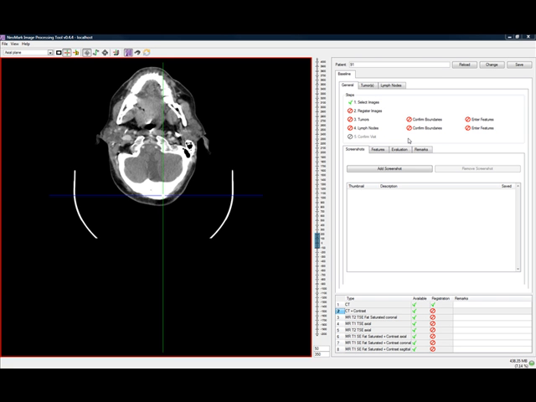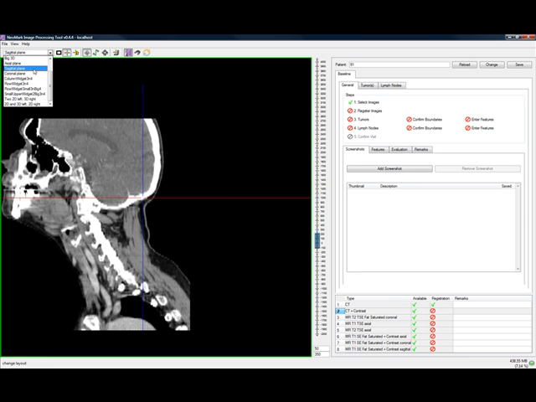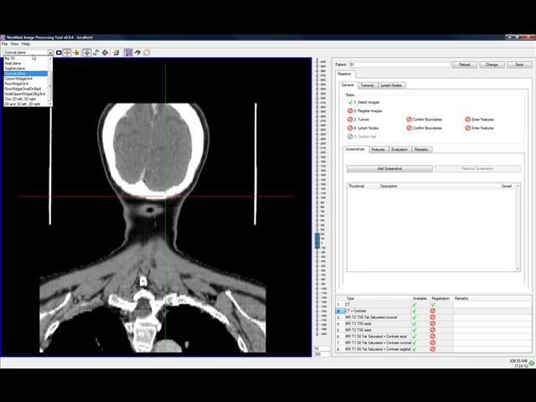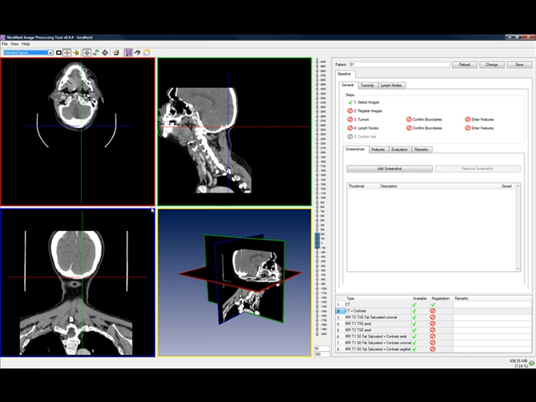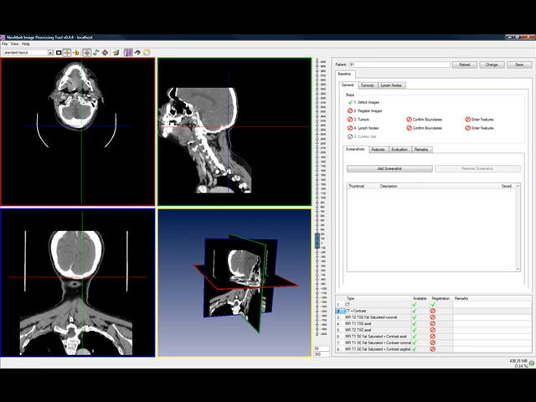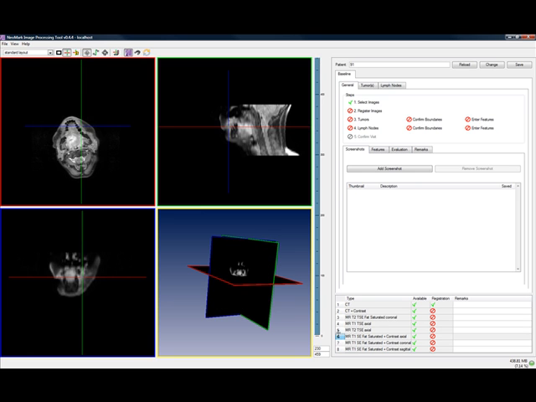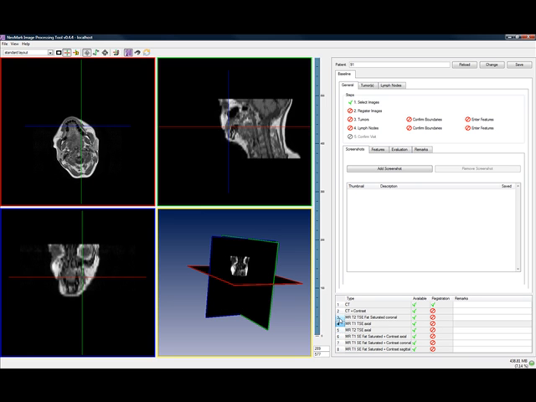This is the main view of the NeoMark image processing tool. A patient has been loaded and the images have already been selected. The left side contains an image viewer. The user is able to select the plane he or she wants to see, but may also choose a view that jointly shows the axial, sagittal, and coronal plane along with a 3D view. On the right side, the user can walk through the different CT and MR images.